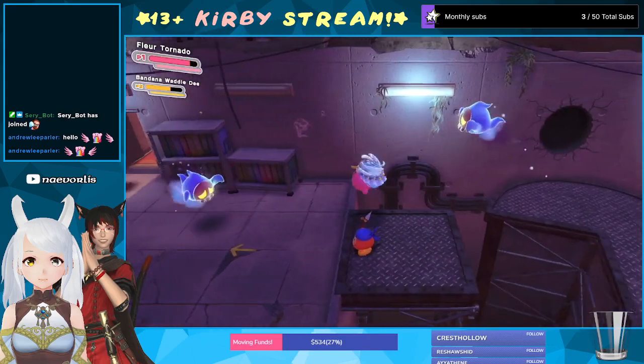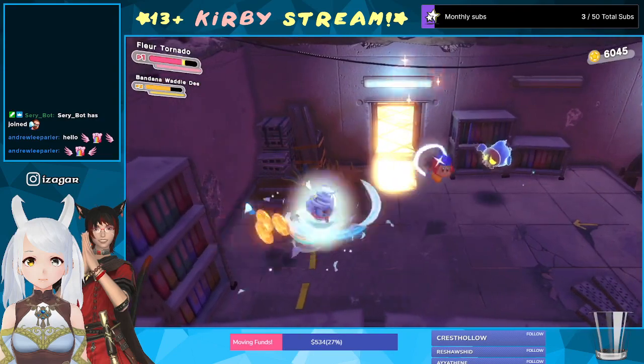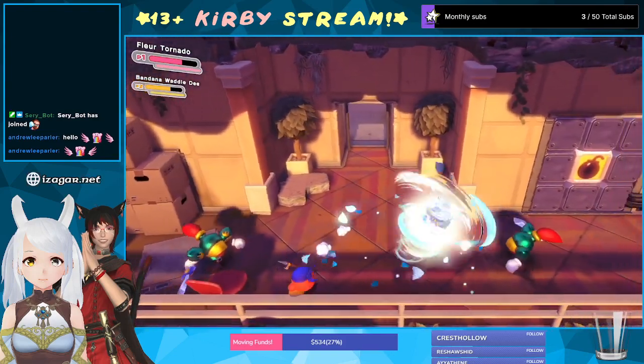You fall in the hole? Or did the hole fall in the hole? Like Kirby just decided I'm gonna go fall in the hole today. I swear to God I hit the jump button. Okay.